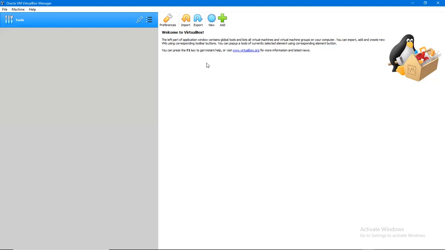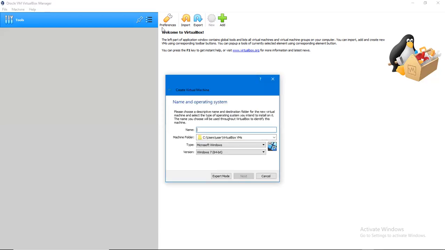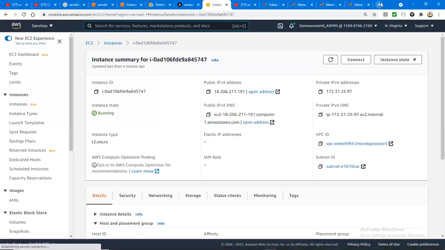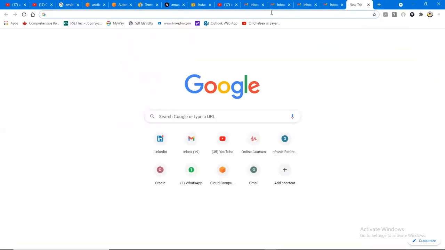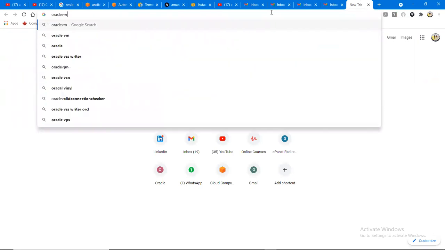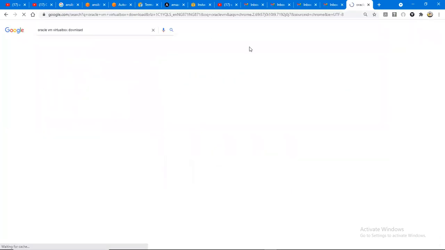You understand me? For example, if you want to create another virtual machine, you can get this application, Oracle VM VirtualBox. Just search for Oracle VM, then you see the VirtualBox download.